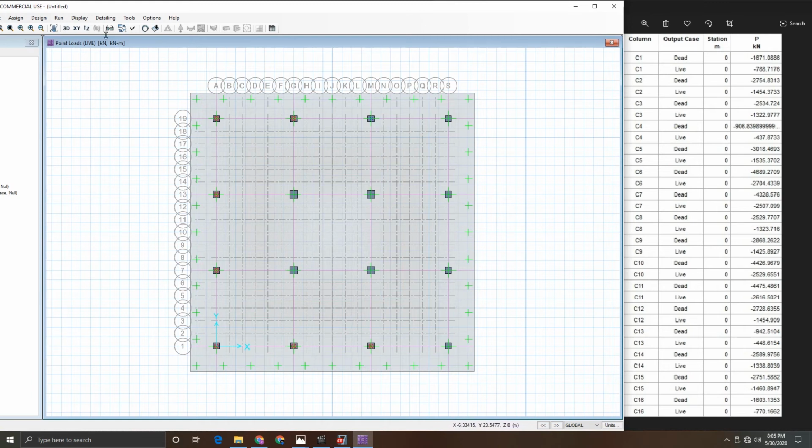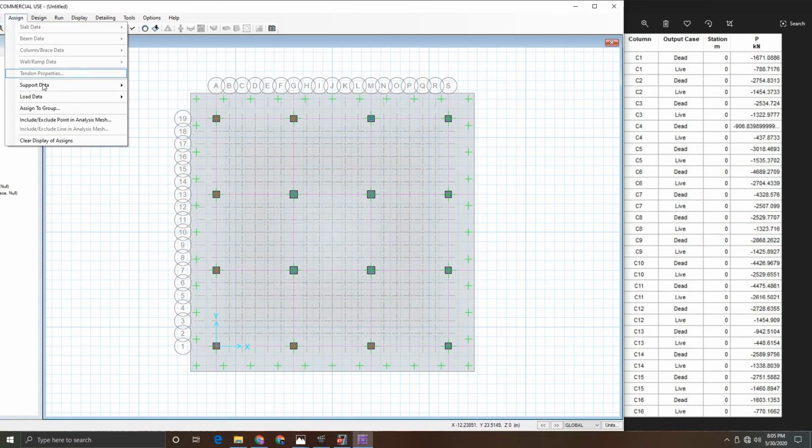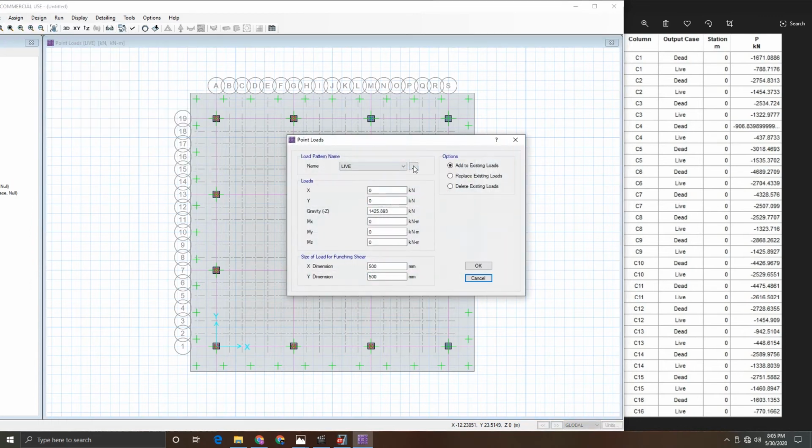Now go to C12 column, select it and select the middle point. Go to assign load data, dead load, and C12 column, right? C12 dead load, which is 2728.6355.